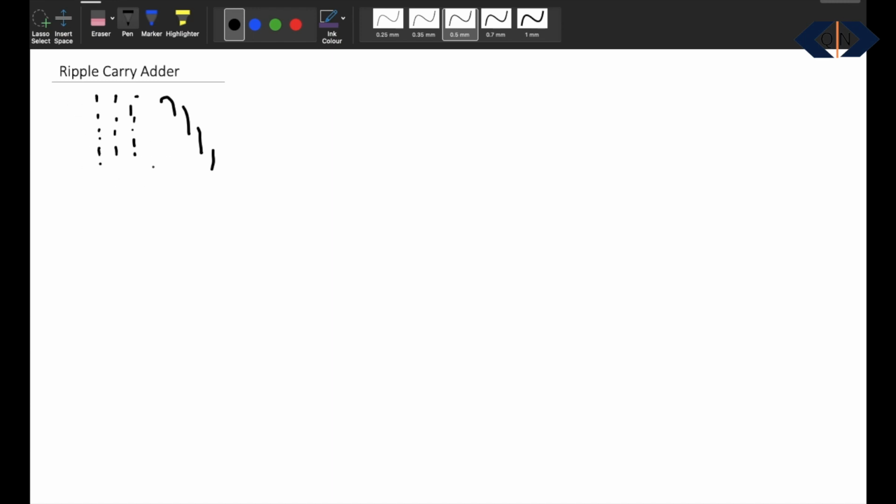Our carry is jumping from first position to the second position to the third position to the fourth position. Like it is moving from the least significant bit to most significant bit, rippling from lowermost to uppermost like this. So this is all about the ripple carry adder. Let me remove this. It is just a simple explanation thing.